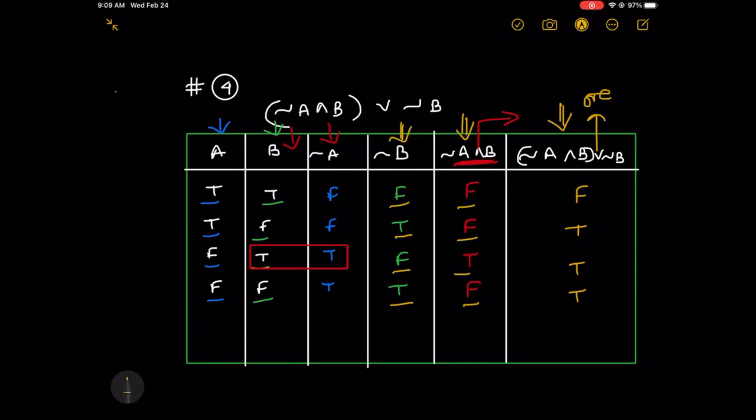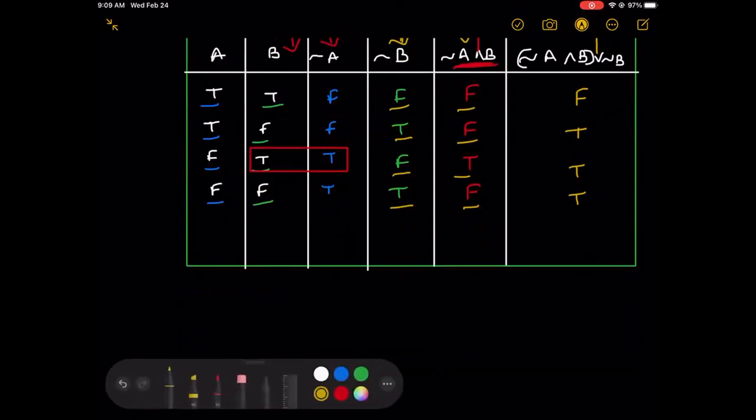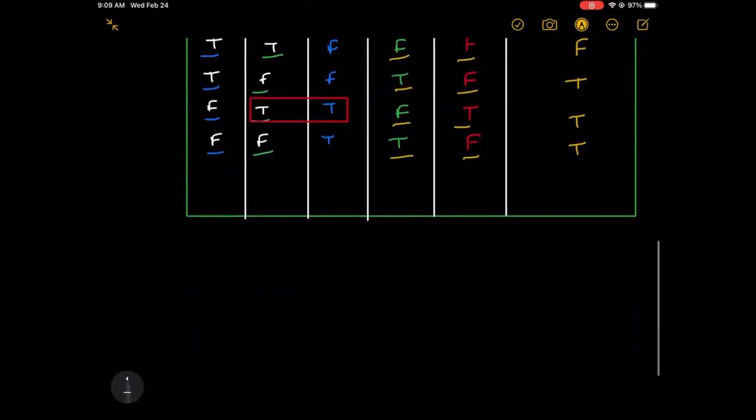Okay, let's say we have question 5 from the exercise. It says translate each statement from symbolic notation into English sentences.